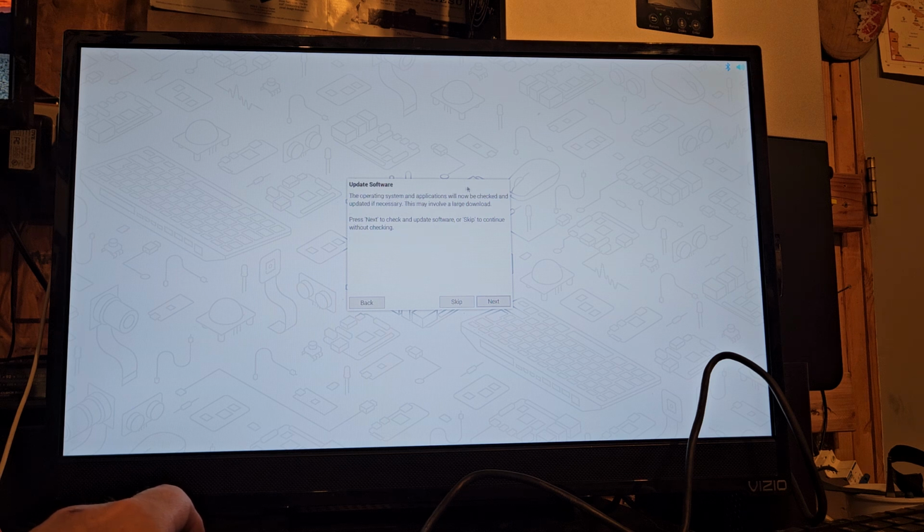Okay. The operating system and applications now will be checked and updated if necessary. This may involve a large download. Press next to check and update software, or skip to continue without checking. I'm going to click next and just see what it does. It's checking for updates.